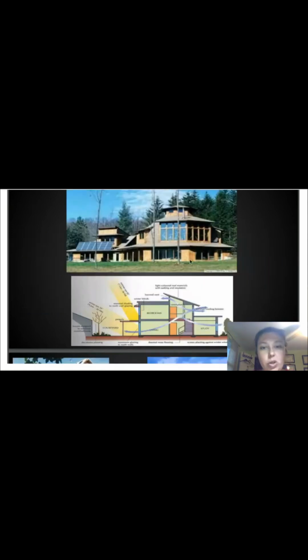Here is a home structure. Here is the basic layout of that home structure within itself, right? And we're maximizing sunlight. So this is an orientation to the south in this case, and I'm taking advantage of the sunlight. And I have good angling of the roof so I can block out the sunlight I do not want in the summer months, but I can maximize it when the sun is low in the sky. It can get right in my winter months. Once again, good control and ventilation systems within it, right? So this is my structures and how I'm getting my air around.